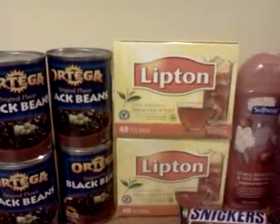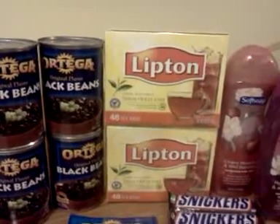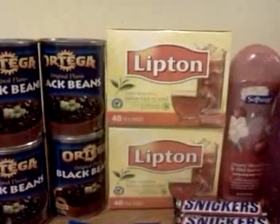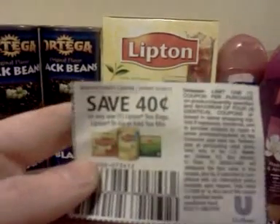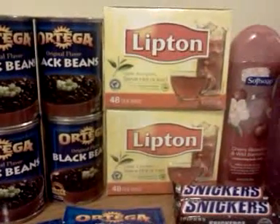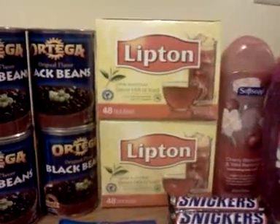For the Lipton tea deal, go to myermadness.com if you're going to shop at Meijer. She does a great job keeping up on the latest deals and coupon matchups before the weekend. The tea is $2.24. Use the 40-cent-off coupon — I forgot to give her one so I only used one and didn't get free tea like I planned. But there is an mPerks coupon for three dollars off two boxes, and it expires February 1st, so you need to do this tonight or tomorrow to get free tea if you have two of the other coupons.